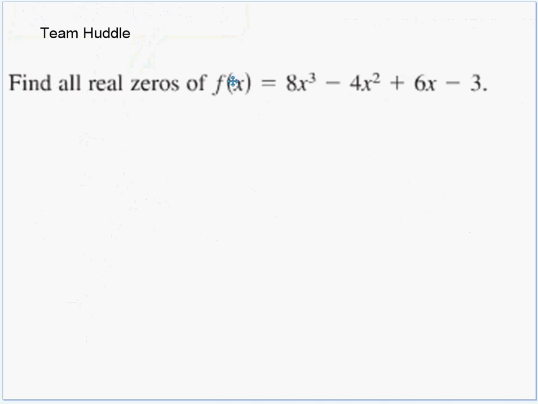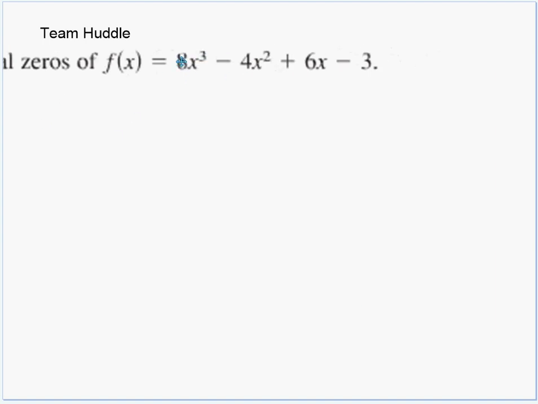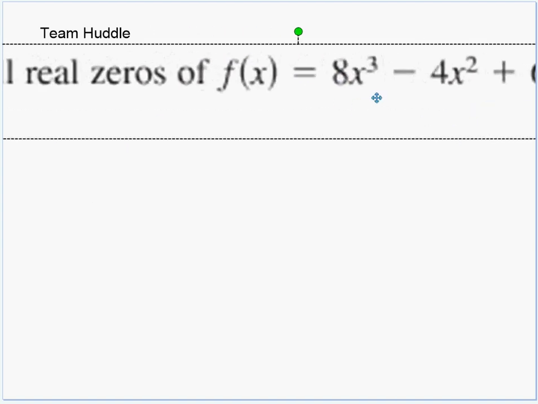Okay, here, find all the real zeros of this one. I'll just leave you on that one because you can do your signs. You'll see how many positives and negatives there are. We can whittle it down. And in the last example, when I started synthetically dividing by a fraction, I was looking down at this problem, so that might be a fraction you want to check out. Pause the video, find the real zeros, start it back up for the thrilling conclusion.